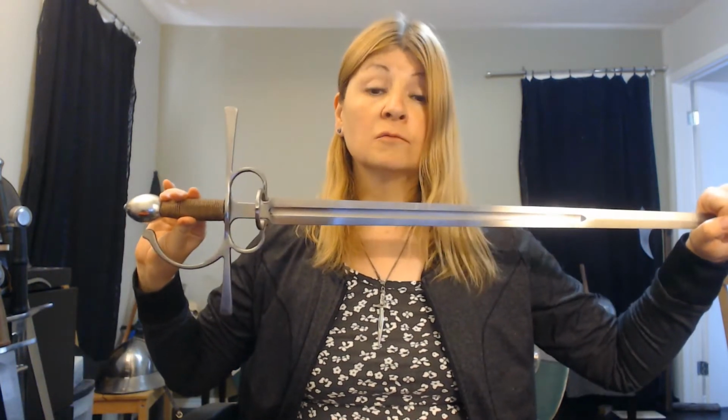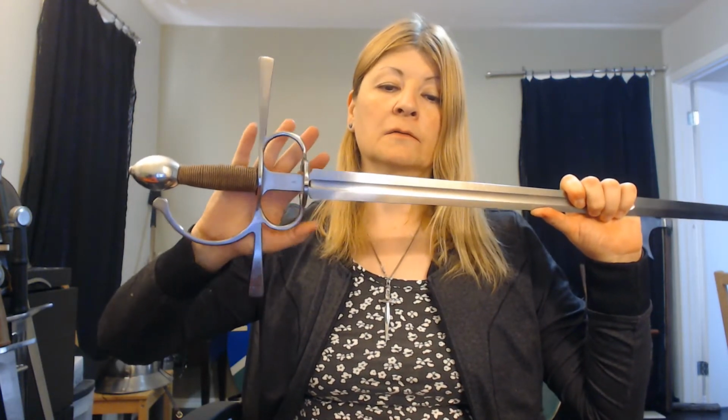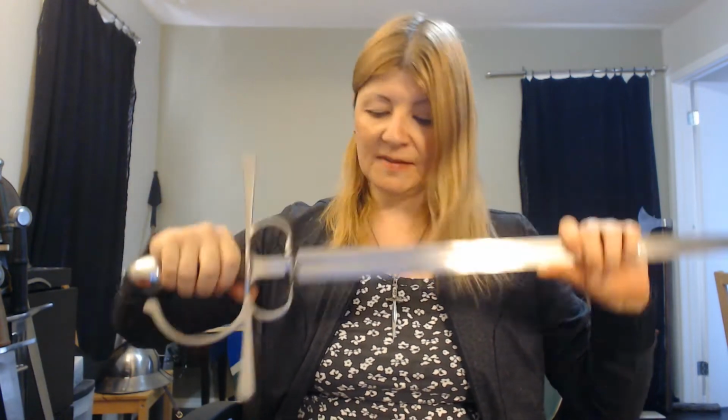So a quick little video today, because we're going to talk about what today we call the side sword. So this is a black fencer side sword in steel. It is a quick and nimble sword, but most importantly I want to talk about this lovely metalwork that makes up the complex hilt. The guard of the sword has lots of pieces to it.